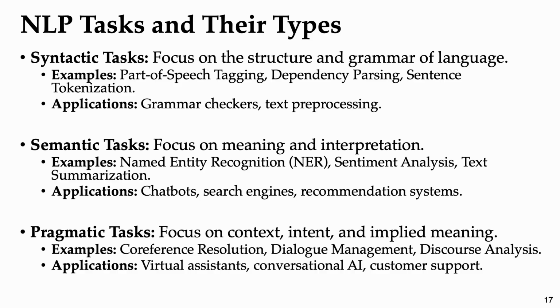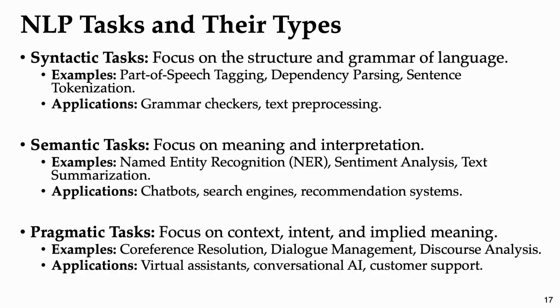Pragmatic tasks, they combine both. So they look into context, intent, and implied meanings. Okay, so an example could be co-reference resolution. We mentioned that with named entity recognition. In that one, you want to derive the entity with an understanding of the intent of that entity, which is going to be more pragmatic in the sense that you want to know if this entity refers to this or that. Like a bank: is it the bank of the river, or the bank, the financial institution, and so forth.